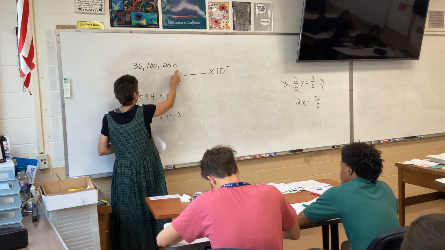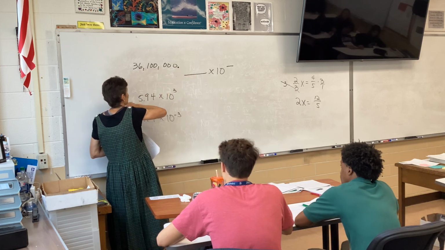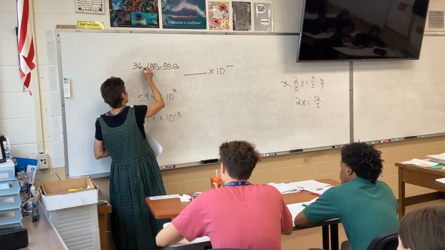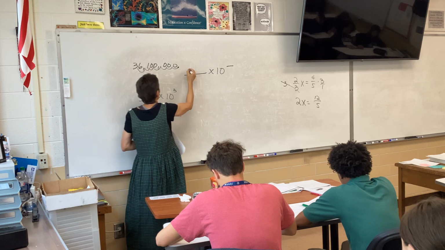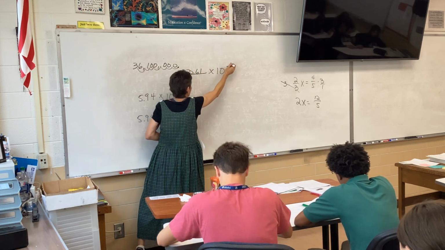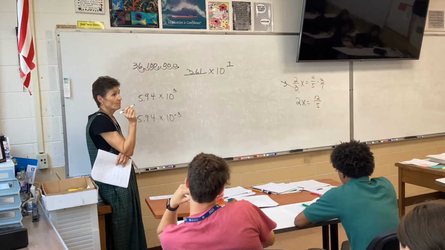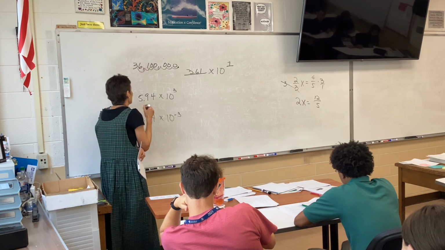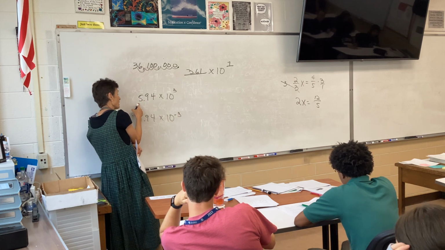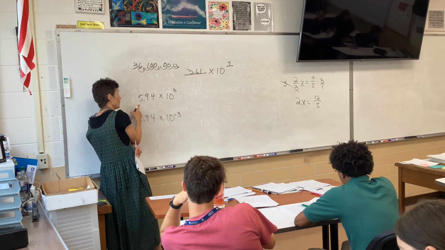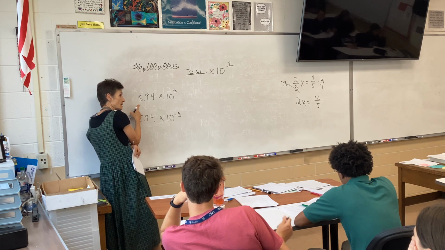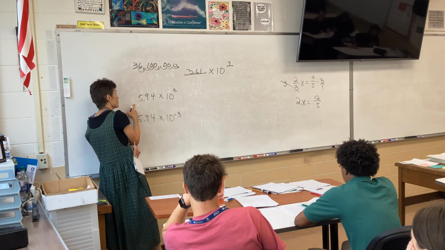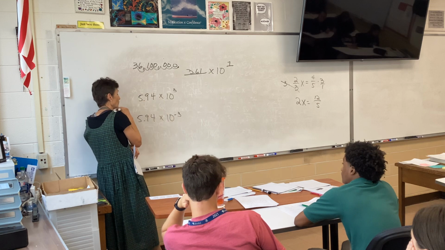So this one has a whole bunch of digits before the decimal point. So we're gonna move that decimal point 1, 2, 3, 4, 5, 6, 7 places. So 3.61 times 10 to the 7th. Everybody okay with that? You've done this so many times. Okay. Now, this is the other way around. This number is in scientific notation, and we're going to rewrite it in regular decimal notation, or what we'll call standard form.